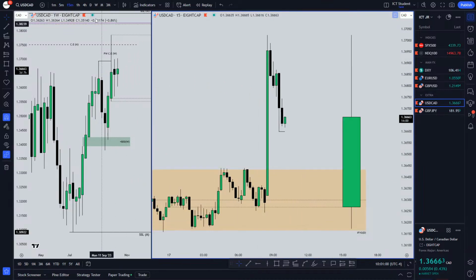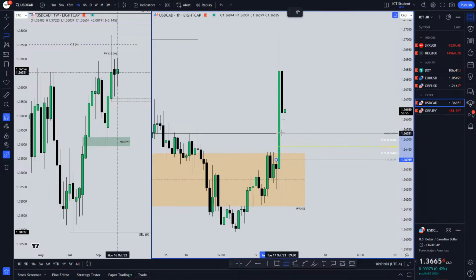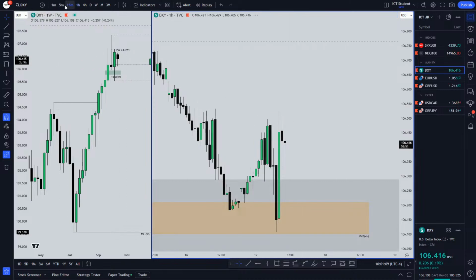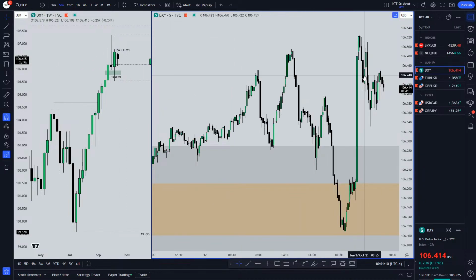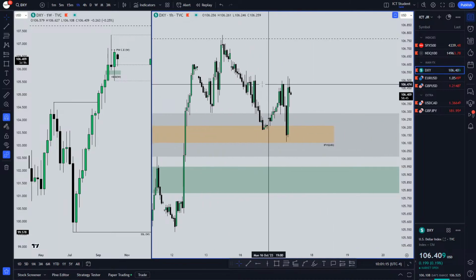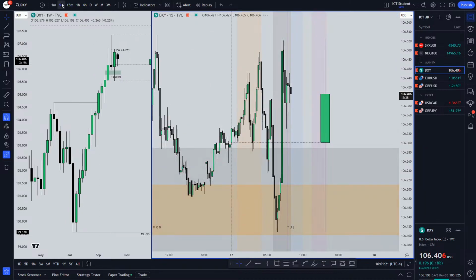Let's go on the 15 minutes. Let's go to the 1 hour. Oh yeah, we do have a big buy side balance here on USD CAD. I don't want the dollar to drop though. I want the dollar to rally, bro. It needs to start moving. Really though, we have all this low resistance. We need to take that out and go higher, especially with this 4 hour candle. We need to start pushing, man.